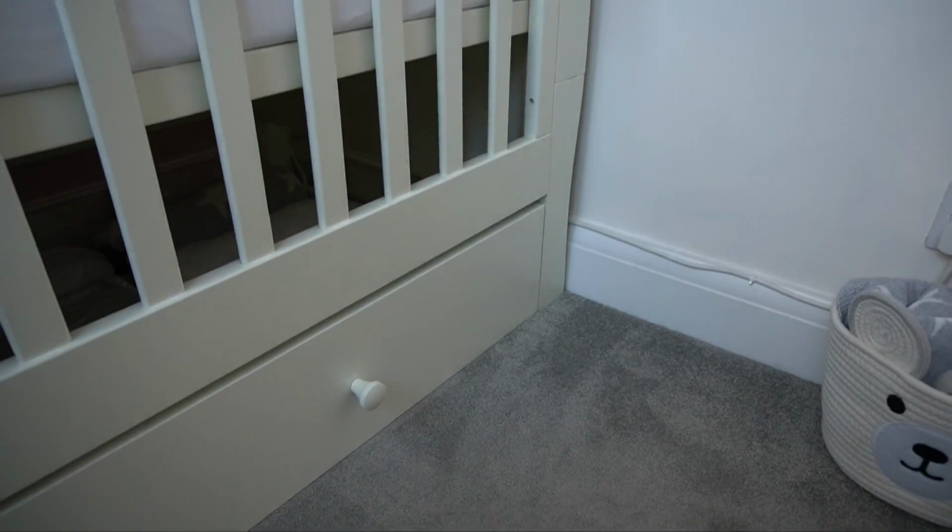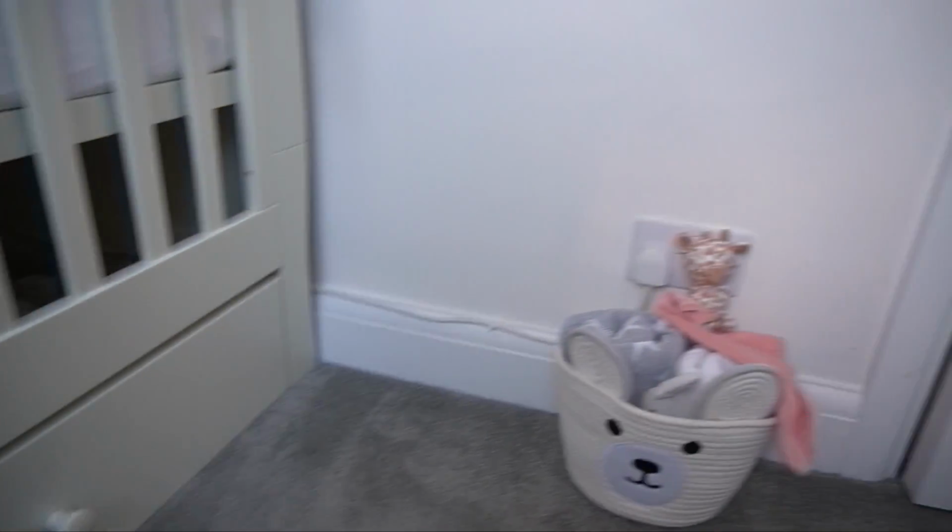But it would have to not get in the way of the drawer, that's the only thing with pulling this out. It needs to be pretty low profile, and I can custom make it to fit around that plug and stuff. I'll have a think. Yeah. It's a nice project for me.